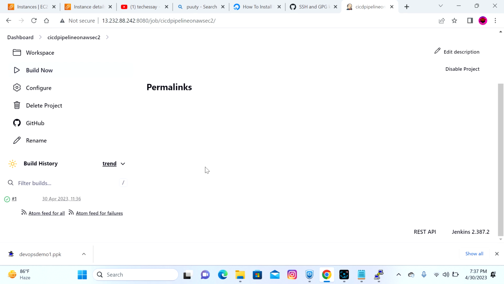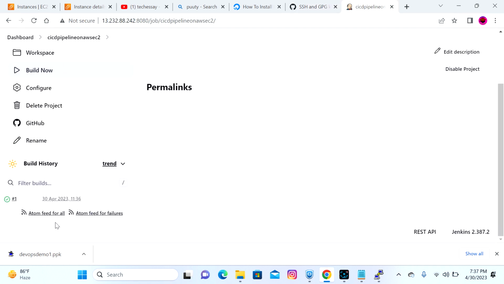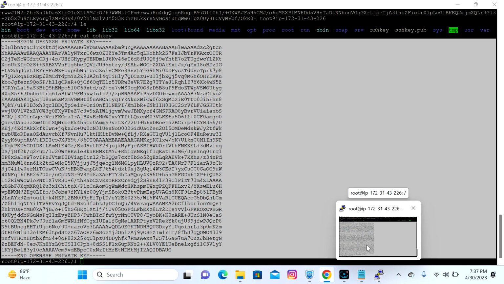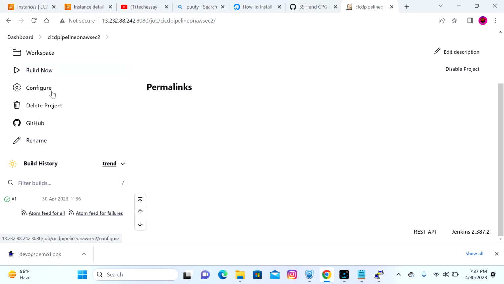What is this basic CICD pipeline doing? It takes the code from the GitHub repository and deploys this code on our EC2 instance. For verifying this, let's check the console output. Click here.